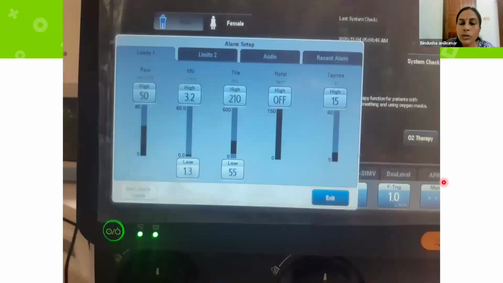And once you start ventilation, you need to set the alarms also. Alarms are very important, especially in the case of pressure control ventilation. These are the two alarms which are very important. One is the minute ventilation alarm, where minute ventilation is tidal volume into respiratory rate. You calculate the high minute ventilation alarm and low minute ventilation alarm and set them. And the exhaled tidal volume alarm. These are the two important alarms that have to be set in pressure control ventilation. If it is volume control ventilation, then pressure alarms will take more importance.